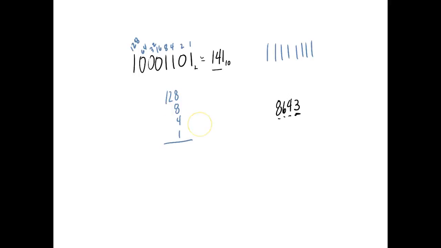So y'all see where y'all went wrong. You didn't get the same answer. Real easy to skip over a power of 2. That's why I write them up. So we added this one. We skipped over this one because it's a what? 0. Skipped over this one because it's a what? 0. Skipped over this one because it's a what? 0. Added this one. Added that one.